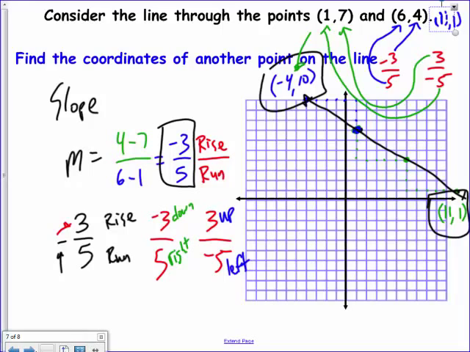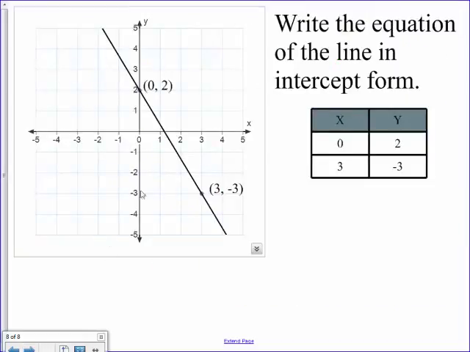What if we actually wanted to write an equation of a line now? Well, what do we need to write something in? When it says intercept form in your book, let's use y equals mx plus b. Let's use slope intercept form. So let's always use slope intercept form. I don't like that intercept. You're always going to see it as like a plus bx, but let's use mx plus b. I like that better. Okay. Well, what do I need to know? I need to know the slope, then I need to know the y-intercept.